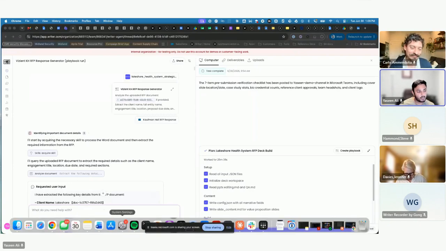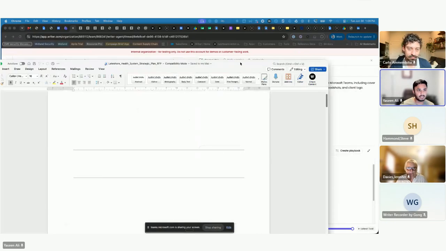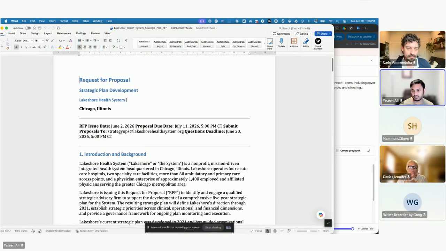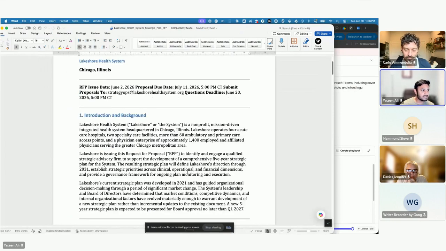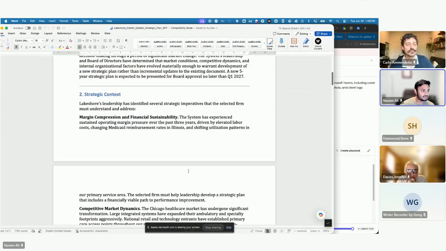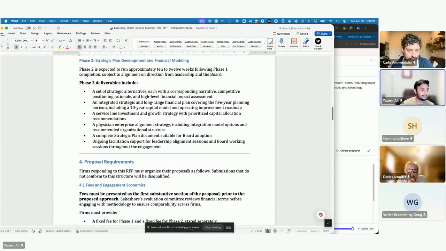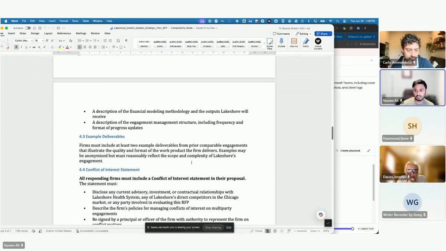What I ended up doing is I created a sample RFP for a fictitious health client. This RFP is Lakeshore Health System. It has some information on the background, context, scope of work, things that they're looking for.